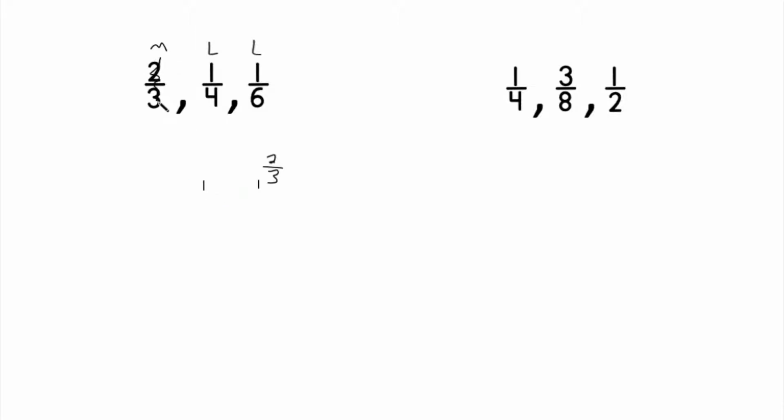I've already organized that. Now we look at our last two remaining fractions. Think of our tips and tricks. When the numerator is the same, the smaller the denominator, the bigger the fraction. So in this case, 1/4 is the next largest, and our smallest is 1/6. See how easy that was?